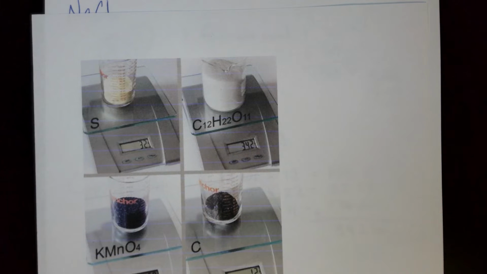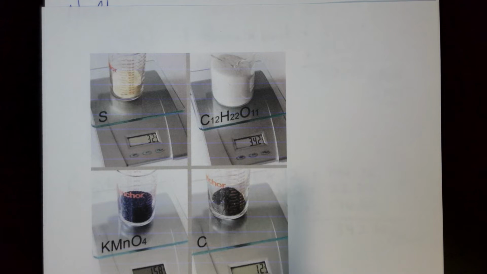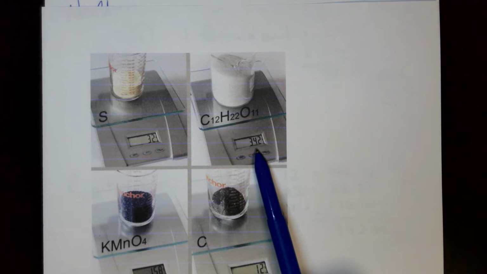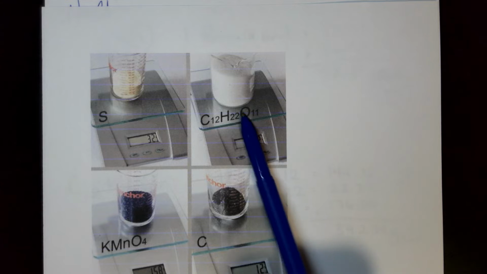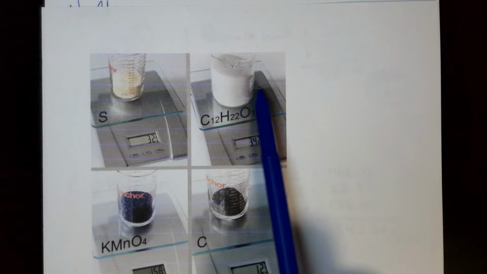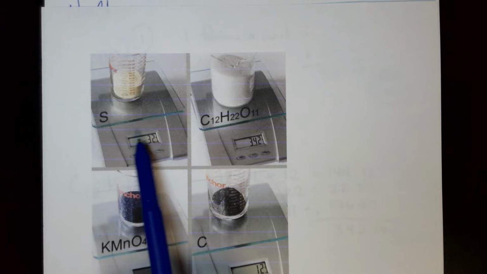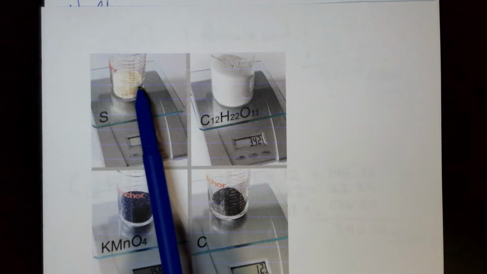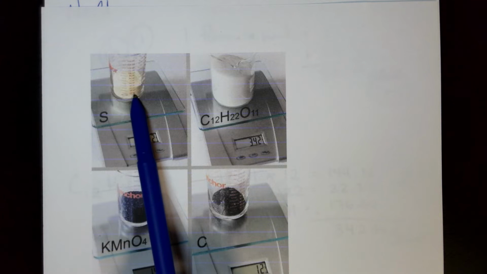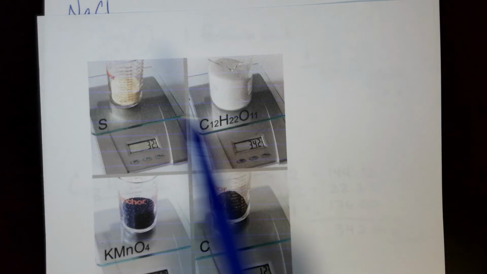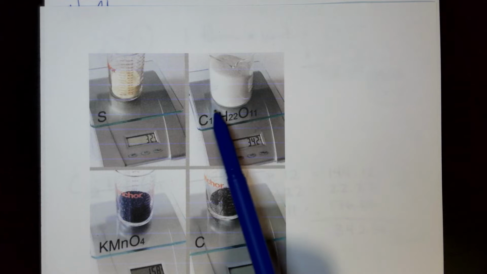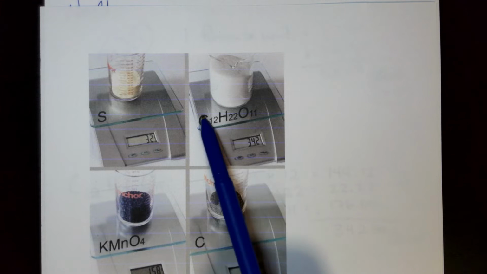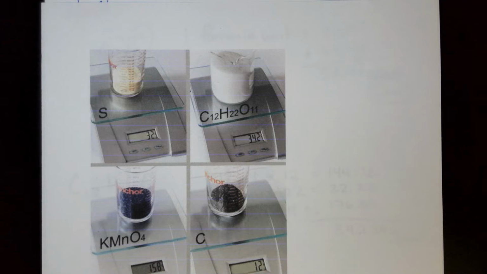Now, what would that look like? Here I've got a picture of 1 mole of several different substances on a balance. So this is our sugar here that we're measuring, so we can see 342 grams for that 1 mole, and you can see how much physical space the mole takes up. Here we have the element sulfur at 32 grams, so 32.06 on the periodic table because we're going to 2 decimal places there. And the mole of sulfur takes up considerably less space because this is just a single atom, whereas this is a mole of these particles bonded together. So 6.02 times 10 to the 23 of a very, very large covalently bonded particle. And that's why we get different sizes.